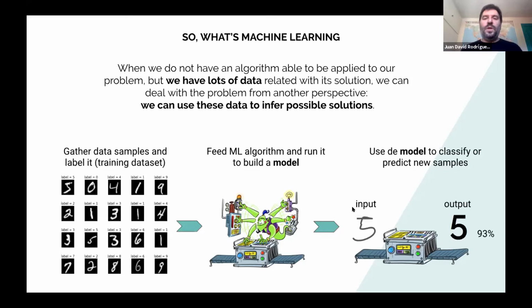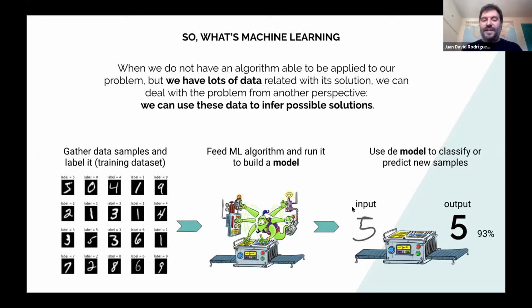Let's see this with an example. Let's consider, for example, we want to recognize what digit corresponds to the numbers written by hand by different people. Well, taking into account that the same digit has a similar but different shape depending on the people who write it, to find a set of rules able to solve this problem is a very difficult task. How then can we deal with this problem from a machine learning perspective?